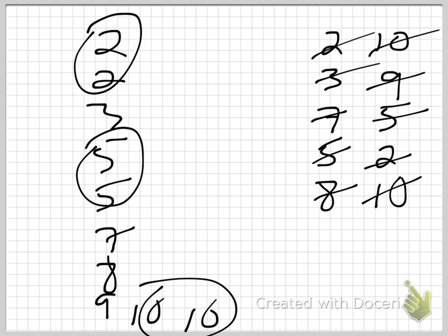If there's a tie for the most often, then they are all the mode. 2, 5, and 10 would be the mode. If there is none that double up, then there is no mode. Does that make sense? Yes. That's the rule.